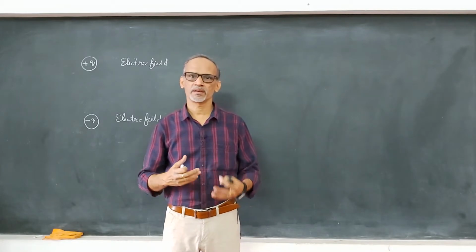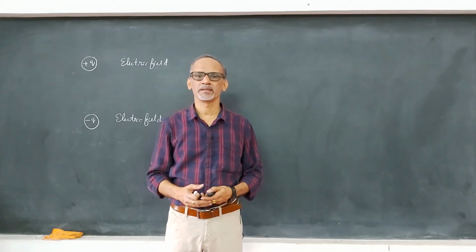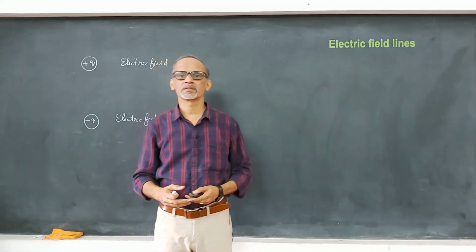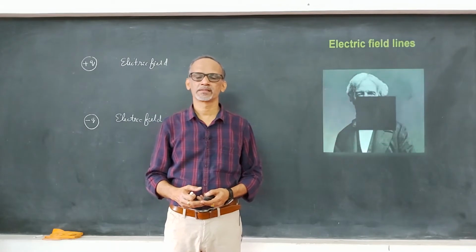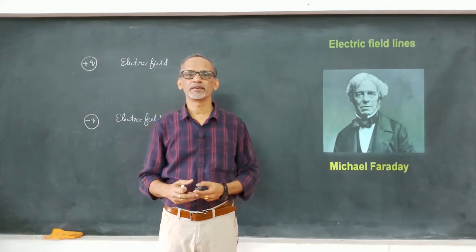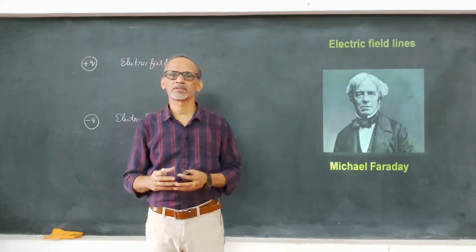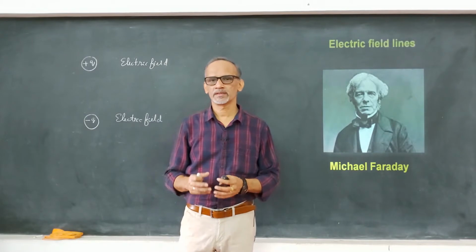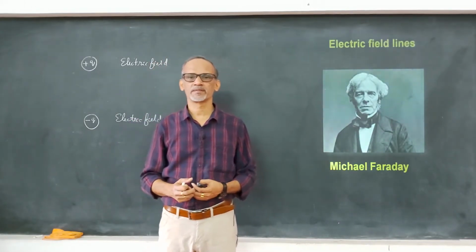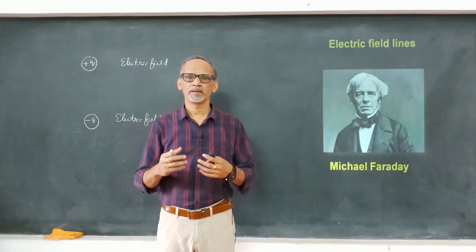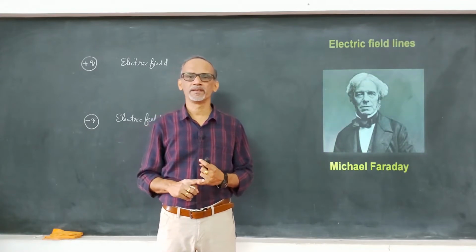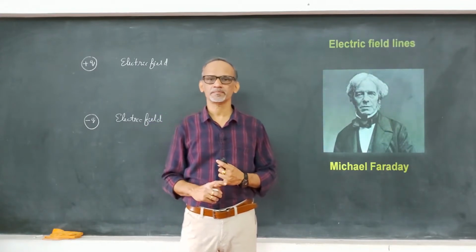easily using a concept which was introduced by Michael Faraday, and that concept is called electric field lines. So, Michael Faraday introduced this concept of electric field lines. What is the advantage of these electric field lines, or what are the uses of these electric field lines? With the help of electric field lines, we can understand the nature of the field. Now, what do you mean by nature of the field?